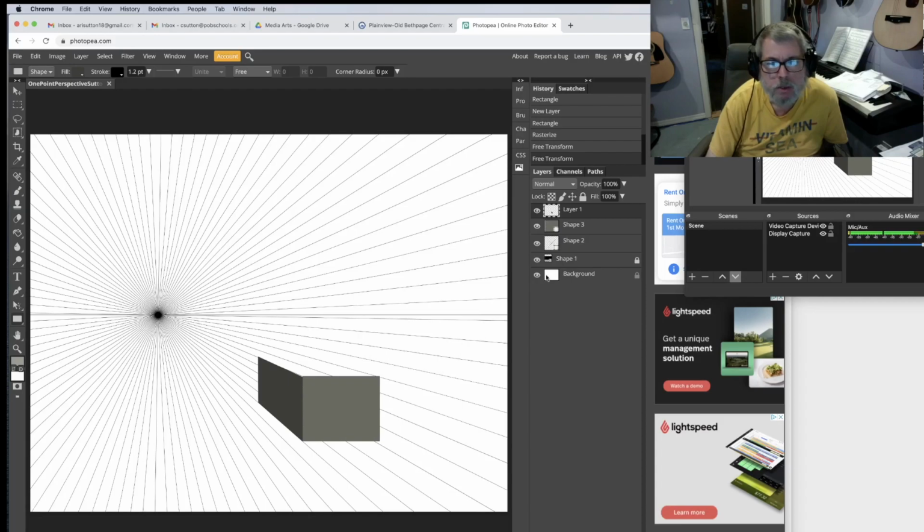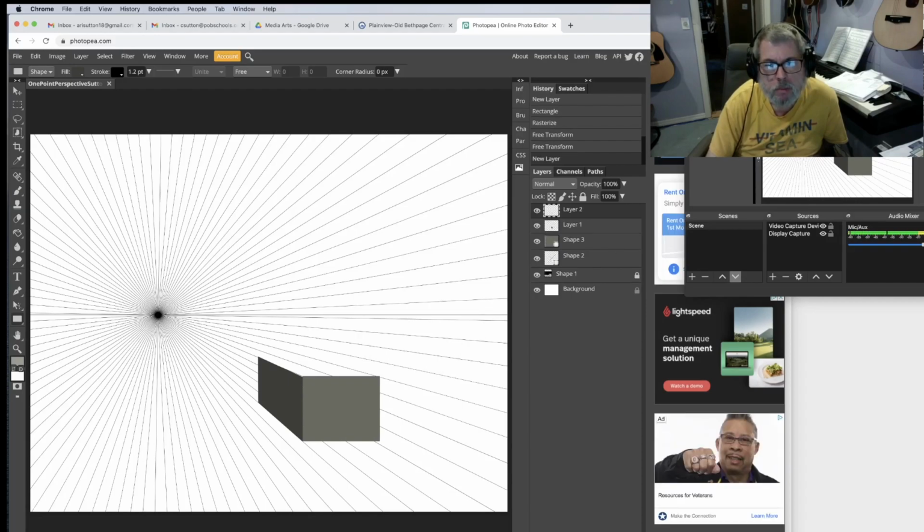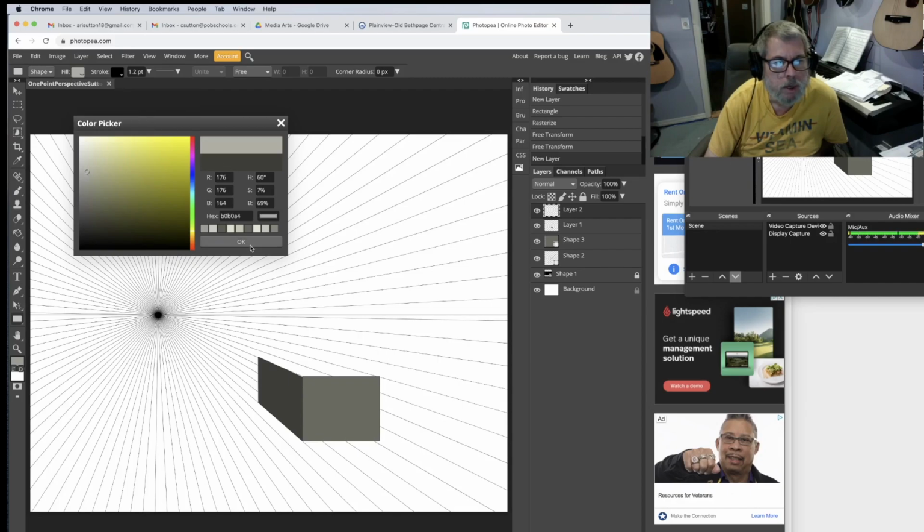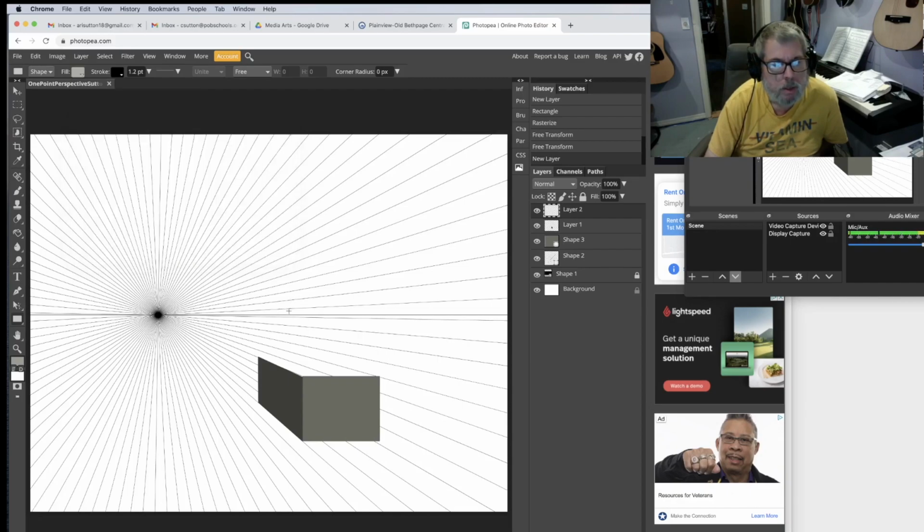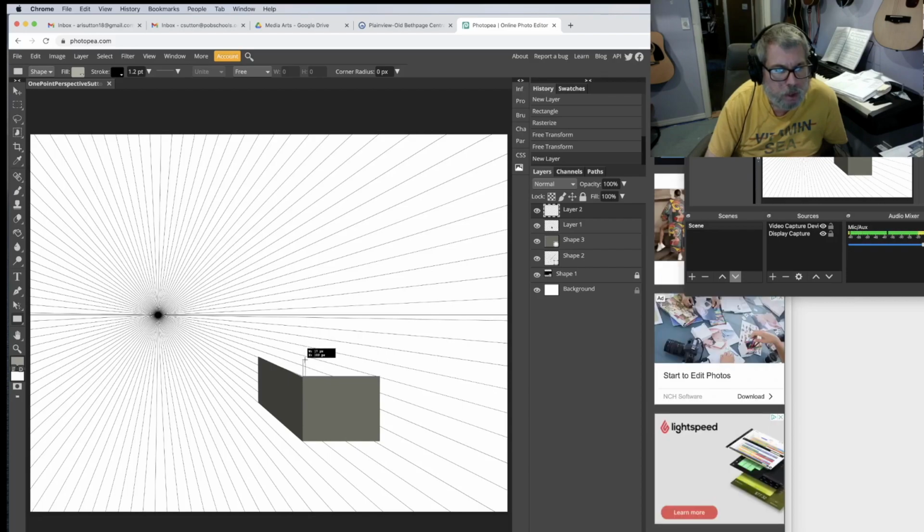Now let's do the top of the box. Again, I'm going to do a new transparent layer so that I'm not affecting the one that says layer number one. So now I'm going to drop a new rectangle on there. I'm going to this time make this my highlighted side. Let's say the sun is higher in the sky, so it's going to be brighter on that side. So I want to click that in. I'm going to, again, starting from this corner, drag something up. Probably best to keep it close to the height that you want to go. Drag it over. And it kind of looks like a little flap right now, but that's okay.